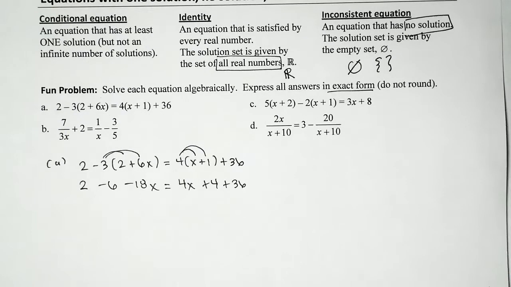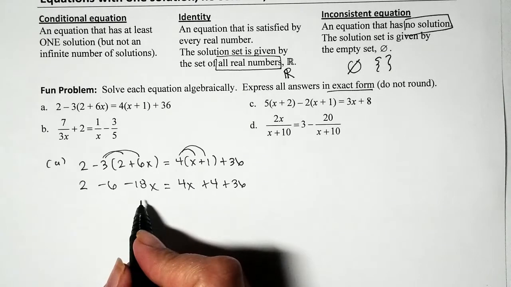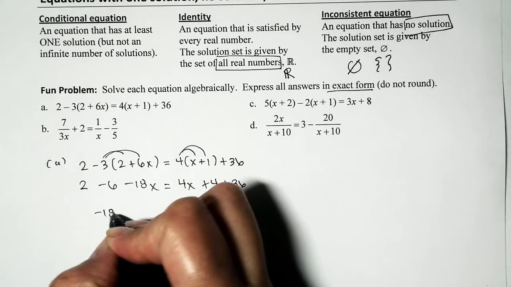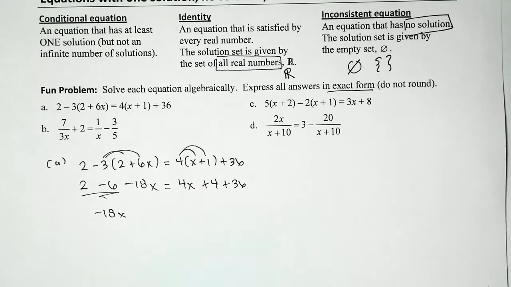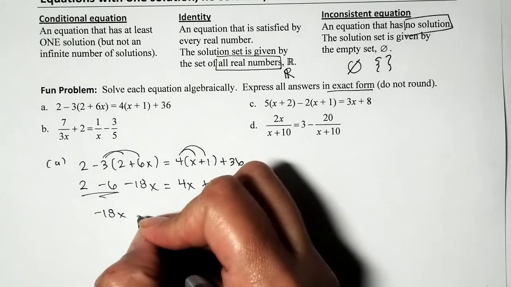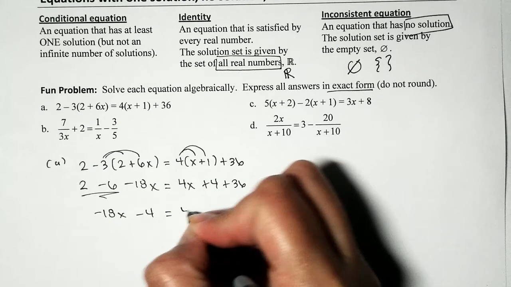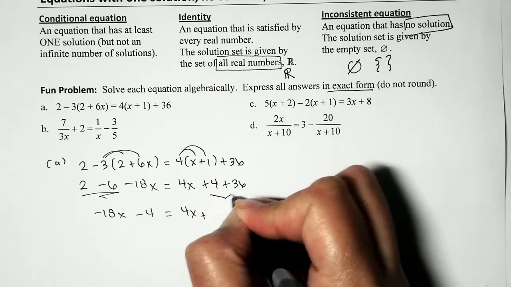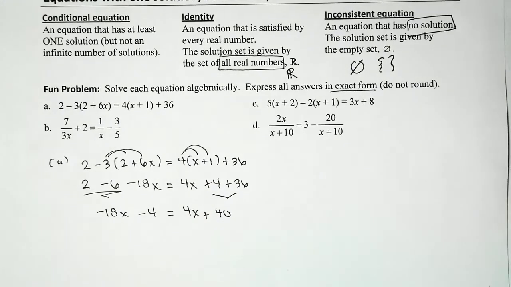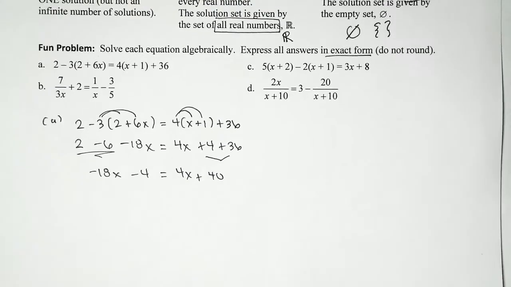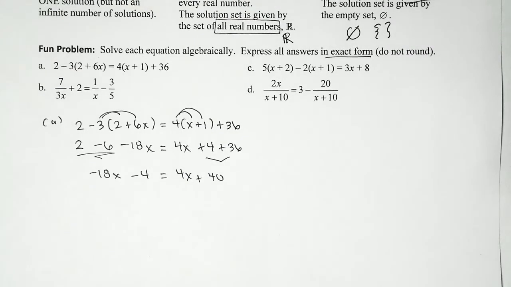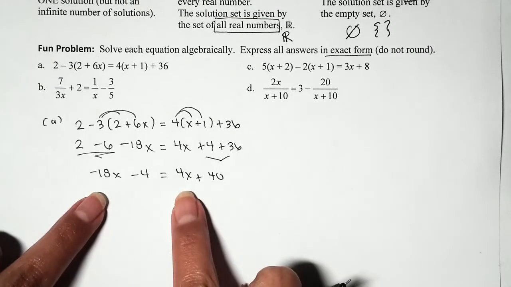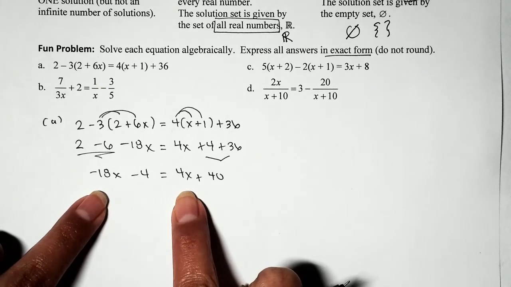Let's just make sure that we continue to simplify each side. So let's combine the like terms. On the left side, we only have one variable term. But on the right side, the difference of 2 and 6 will give us negative 4. And that should equal 4x plus the sum of the constant terms, which gives us 40. Cool. So each side is simplified, but now the problem is that we have variable terms on both sides, and we need to fix it so they're on the same side.